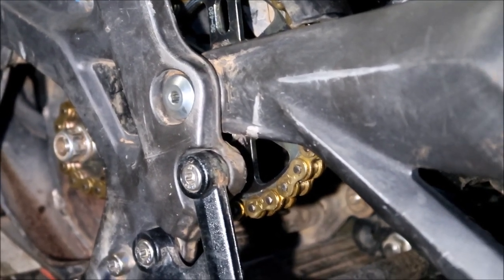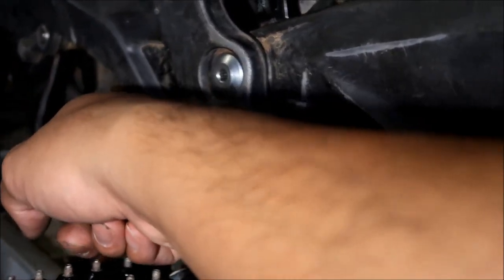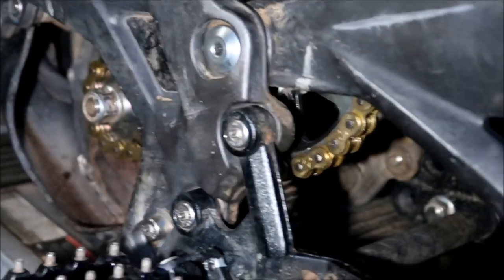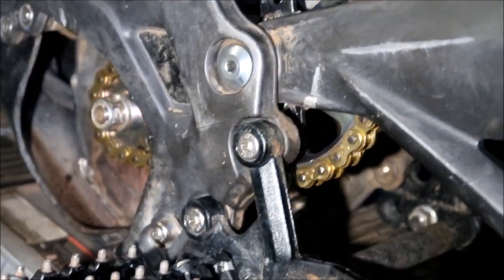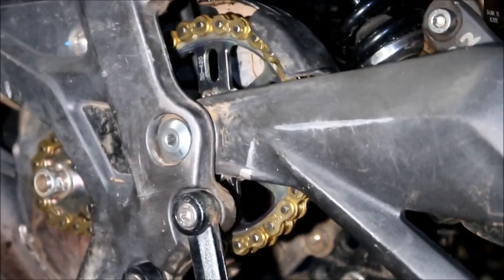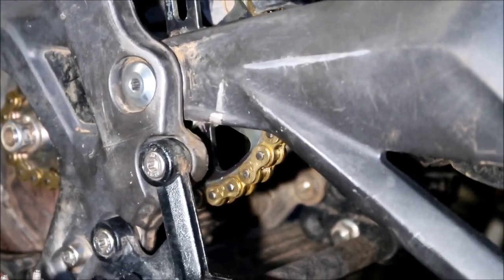Also, another thing we did is I had to torque this bolt after. But it was already tight, so I was able to tighten it with the impact gun just right. But anyway, time will tell to see how it wears out.